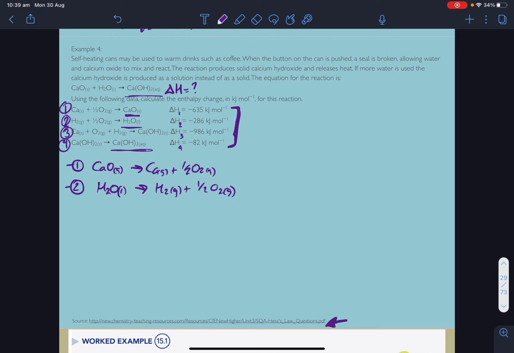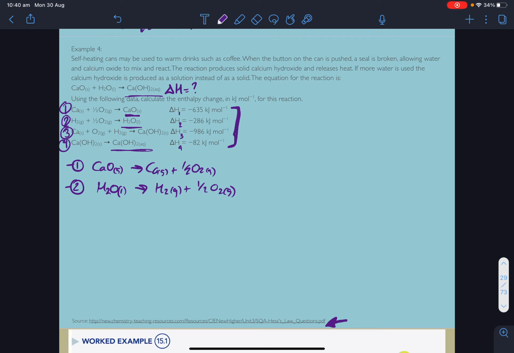So I'm going to have to cancel out calcium hydroxide solid. Now the other place calcium hydroxide solid is on the right-hand side of 3. So it's on the opposite side there, okay? So I'm not too worried about that. If I add 3 and 4, you can see that the solid calcium hydroxides are going to cancel. Now, keeping 3, looking at the calcium solid, I'm a bit worried about that, but if I look at the negative of 1, I've got calcium solid there on the right, okay? So I'm starting to see a pattern that's all falling into place.